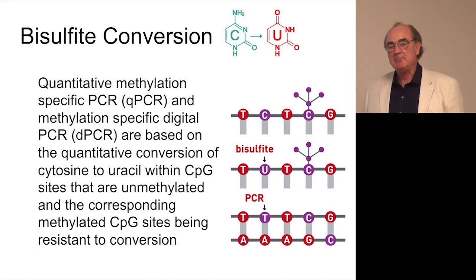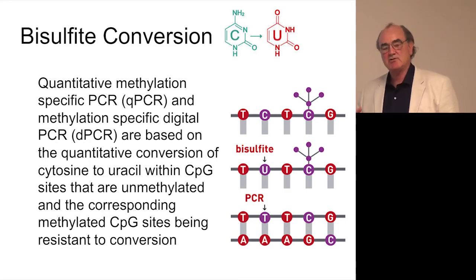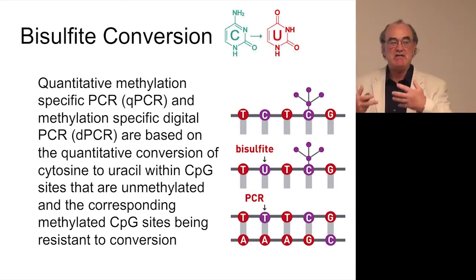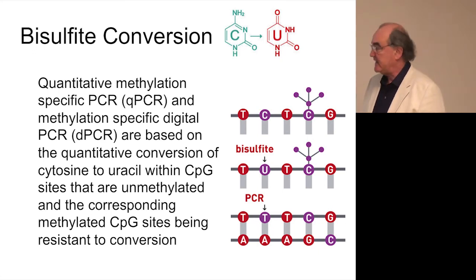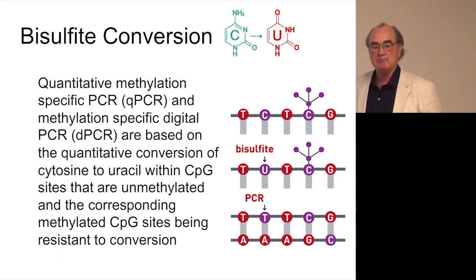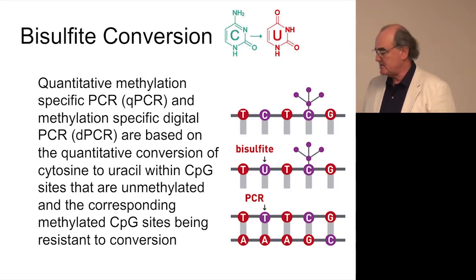What is unique about this approach, and what you have to understand, is that the major techniques for methylation-specific PCR are based on bisulfite conversion. I don't know if you're familiar with it, but methylation at CpG sites doesn't alter the base pairing properties of DNA, so you have to induce a chemical difference that can be recognized, and that is achieved with this bisulfite conversion process. Long and short of it, it is a somewhat destructive process to the DNA.